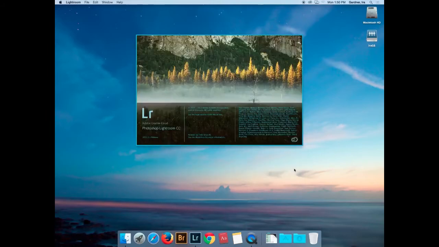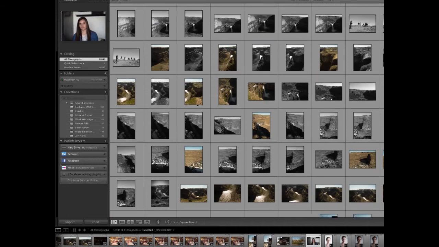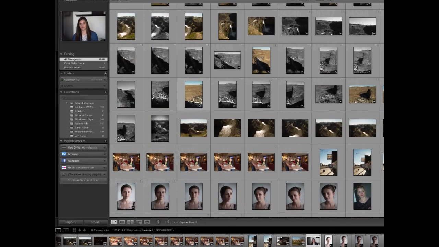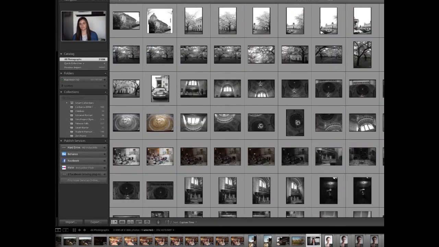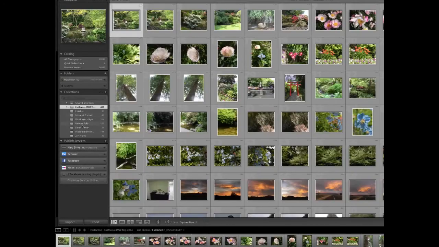Ira, while it's opening, can I just ask a very basic question? Yes. The collection is inside a catalog, right? The catalog is like a book, like in the old days, the catalog is the book, and then inside are little collections, right? That's actually what a catalog and collection are. I would describe it slightly different. Please. I would say the catalog is my file cabinet, and my collections are my file folders inside the cabinet. That's the way I would look at it.